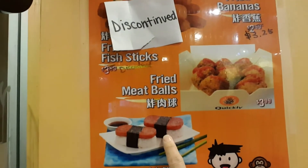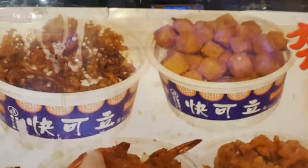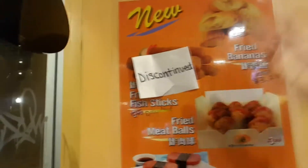Look how condensed it is, and look what they serve. They serve all kinds of things — like they serve musubi, Hawaiian food, and then they serve fried bananas. That's a popular Taiwanese dish. And then they have gyudon, Japanese food, takoyaki. Everywhere they have Chinese, Hong Kong style, Japanese, Taiwanese, and then Hawaiian.